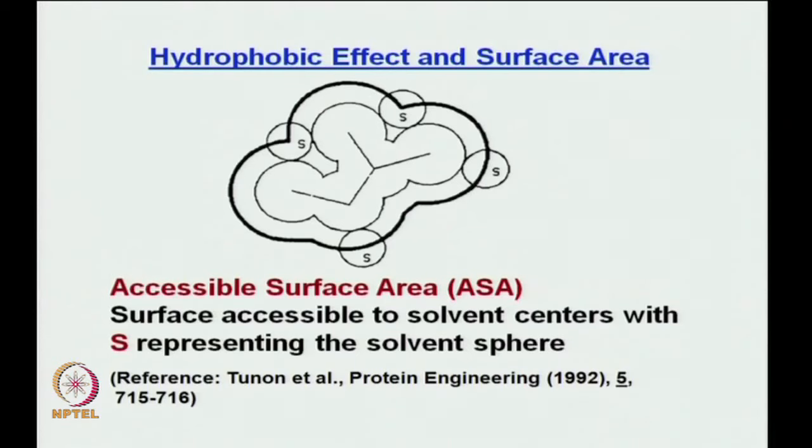Now, let us go one step forward. Is there any relation between hydrophobic effect and surface area? Now, there are two ways of looking at it. What you can see is in the middle, if you look at this, in the middle is your hydrophobic molecule. Okay. These spheres which are represented by S are essentially a solvent phase.